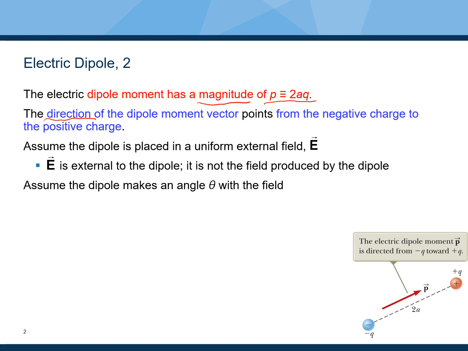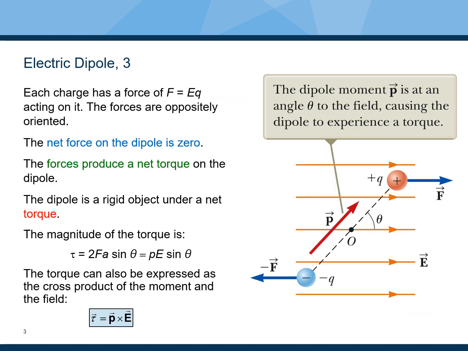So what we're going to study in the first place is what happens to a dipole when it is placed in a uniform external electric field. Of course, as we move further in our studies, we will study what happens to a dipole placed in a non-uniform field. Say you have a uniform electric field pointed in the x direction. Then there's an angle theta between the dipole moment vector and the direction of the electric field, as shown in this figure.